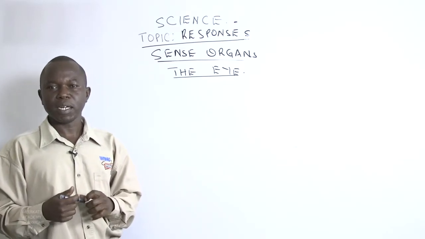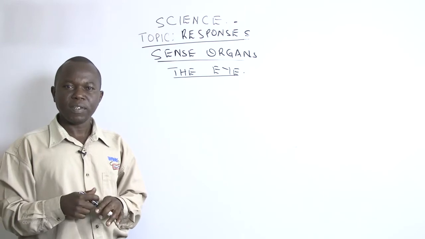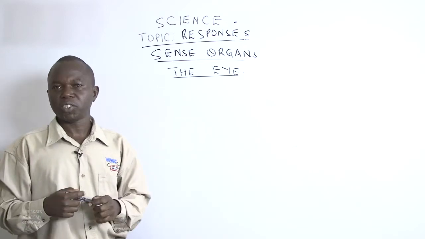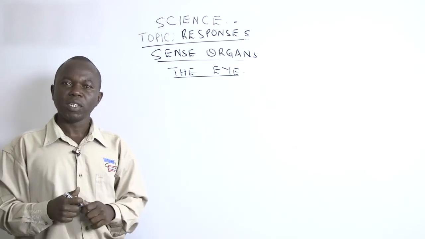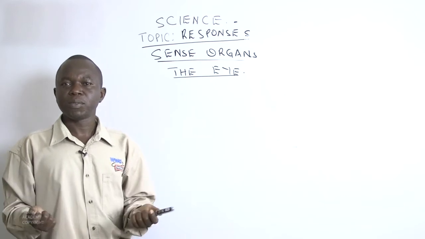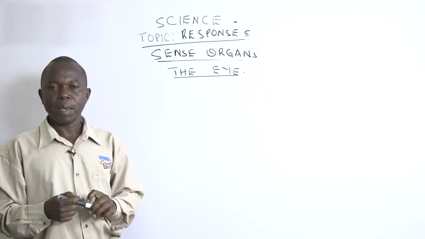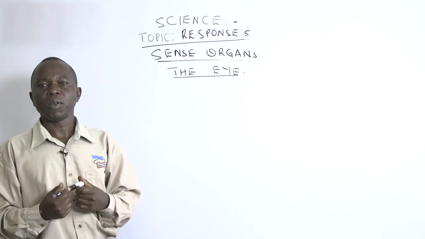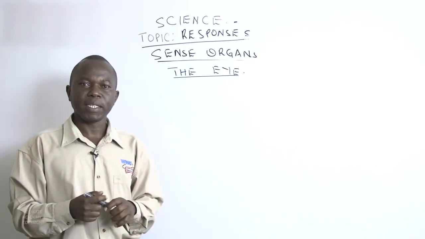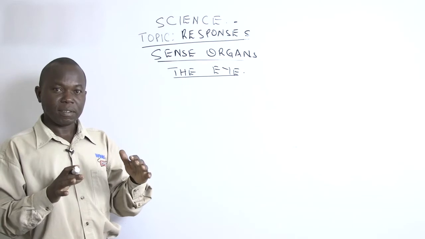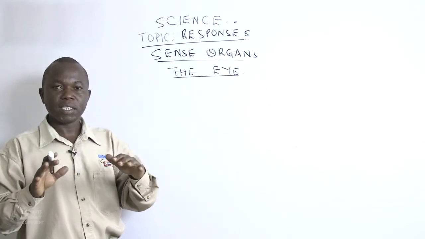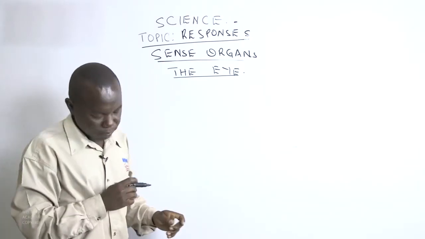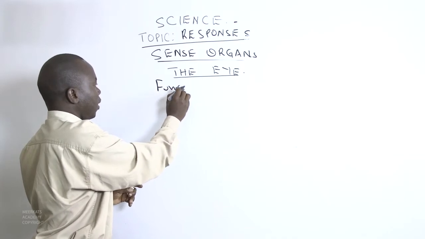Also, for people that are blind, their life does not come to a halt just because the eyes are not functioning. They are able to continue living a normal life, maybe through technology and other means. They can read and write just like you do with your normal eyes, maybe through the Braille system. So the eyes give people the ability to make their way around their environment. Function of the eye.